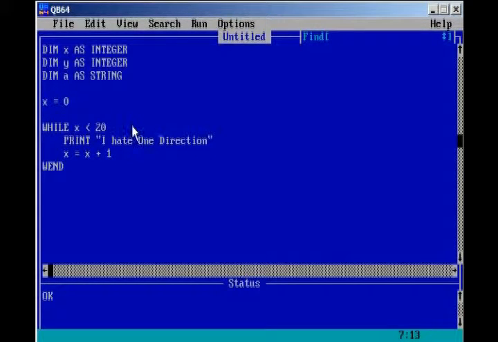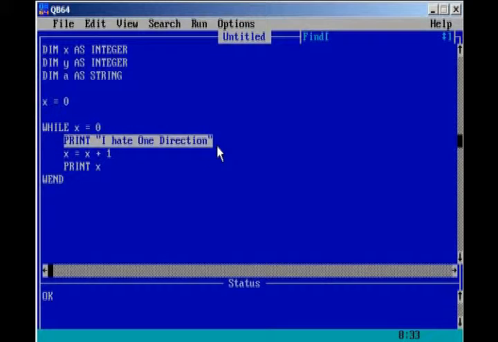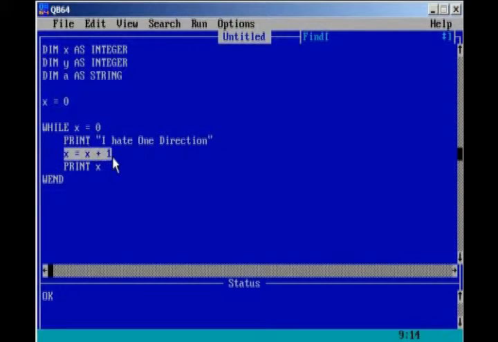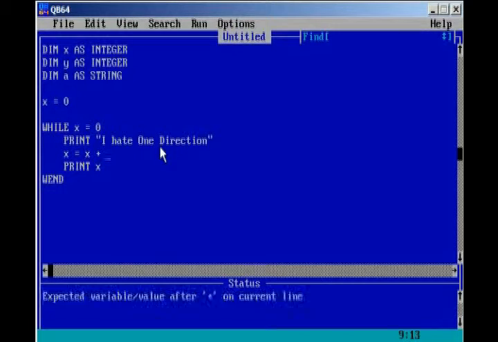Now I'm going to warn you, however, infinite loops can very well be achieved with the while loop, so you want to be careful. We can simply say while x equals 0, and we can print out, let's be a little creative, we're also going to print out x. Actually, wait, let me change this real quick.